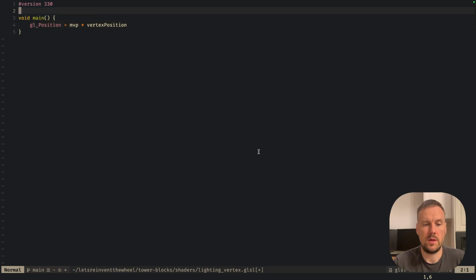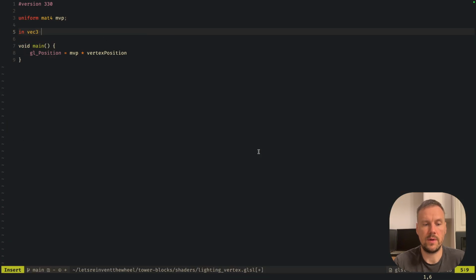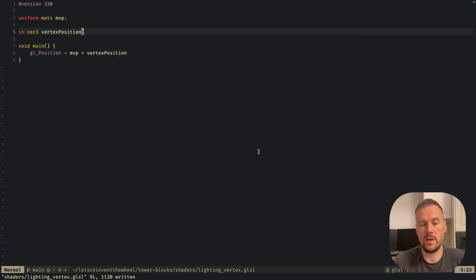MVP is a mat4, a 4x4 matrix, and this one is provided by Raylib. The vertex is a vec3 vertex position, and it's also provided by Raylib. So what we need to do here is actually convert it to vec4.